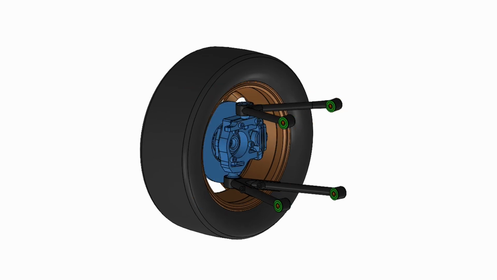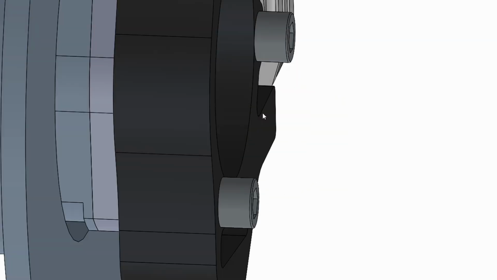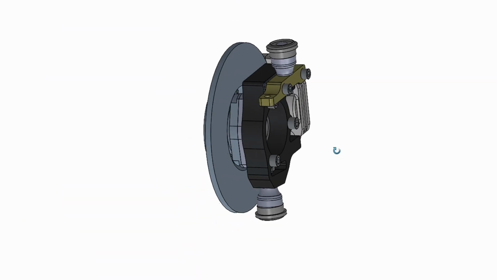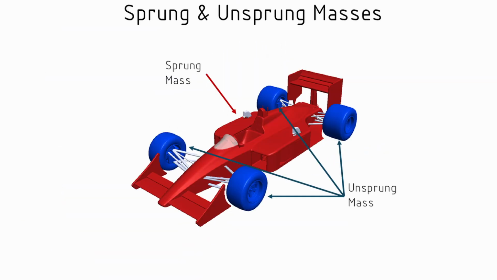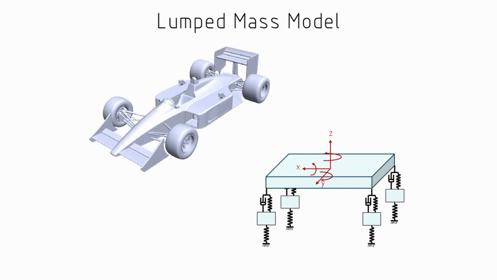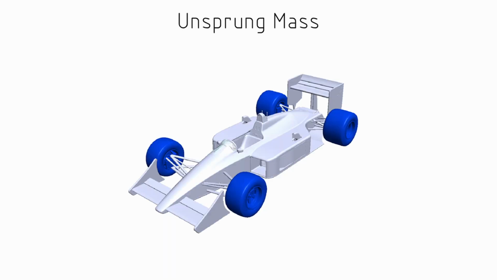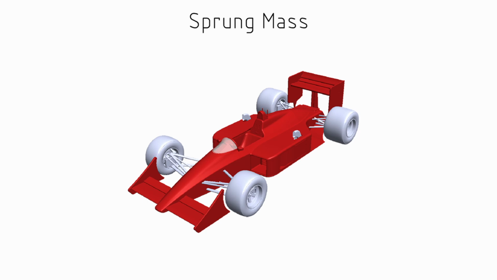And one of the ways that I like to work on a car model is to roughly break it up based on the major assemblies that will move relative to each other. If we were using this as a lumped mass model in a vehicle dynamic simulation, we would be splitting that up into the unsprung masses, and these would be the corners, so the front left, front right, rear left, and rear right unsprung masses, and then the sprung mass, which would be the chassis, powertrain, and all of the bodywork.